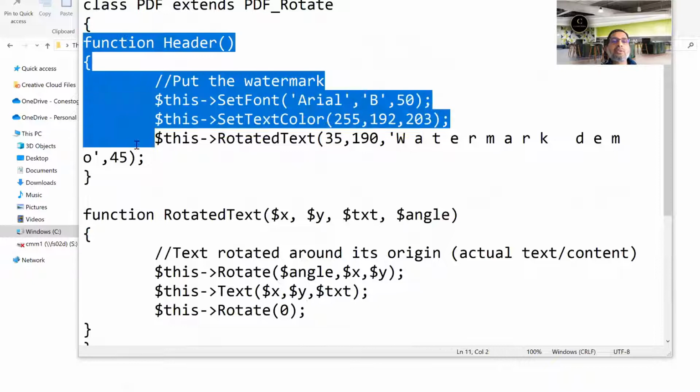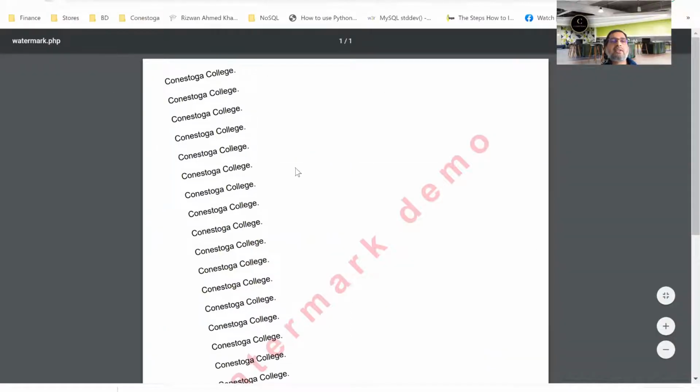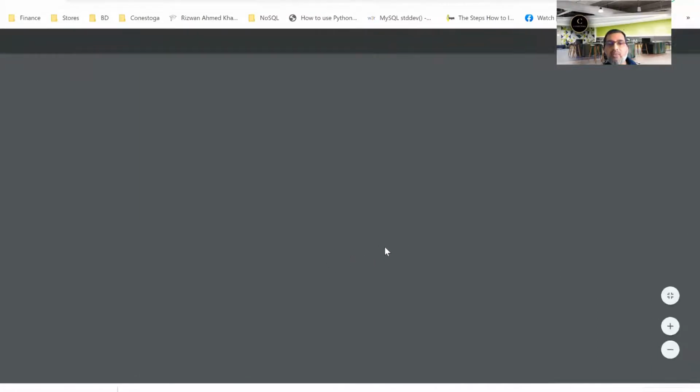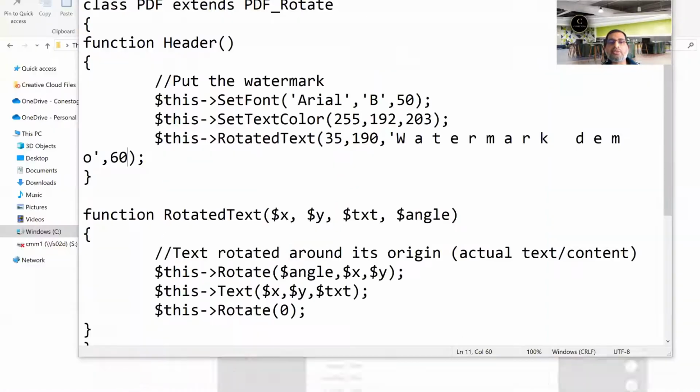Only this one: say if you put 60°, then this function will turn the watermark text into 60°. If you make it 0°, then it will be horizontal.